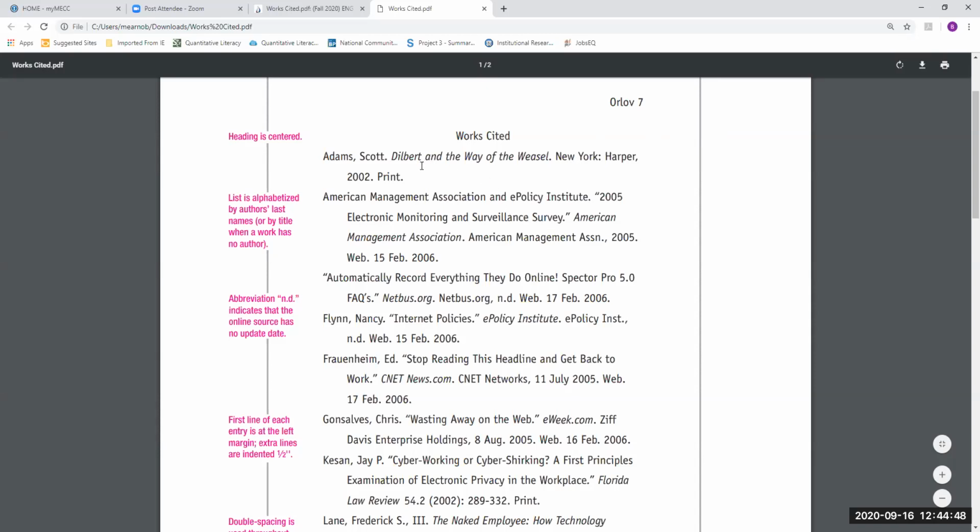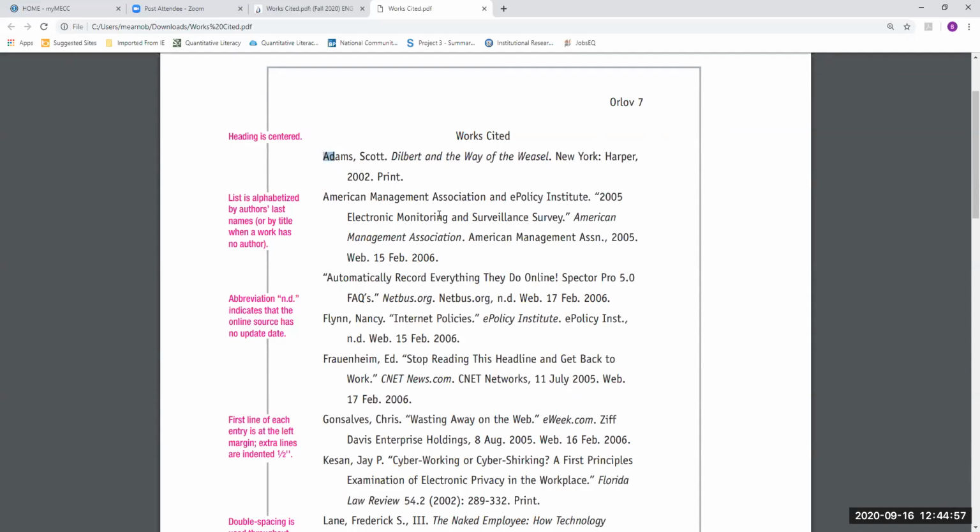Now, with regard to the entries, the first thing that you'll notice in terms of organization on this page, we'll get into how to format the specific entries in a little bit, but you will want to alphabetize the works cited entries. And what you do is you alphabetize by what comes first. So in this one, it's Adams, so it's a name. But you'll notice down here it's a title because that source didn't have a title. So again, you alphabetize by what comes first.